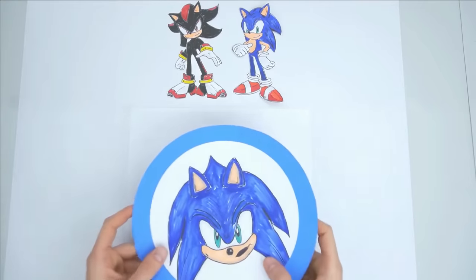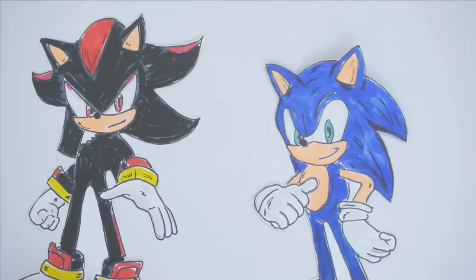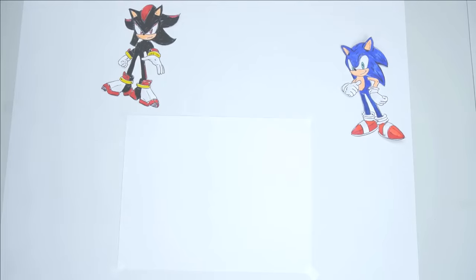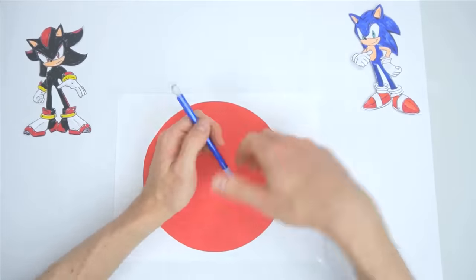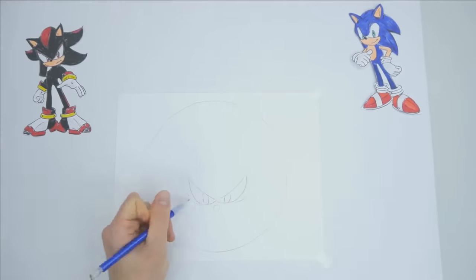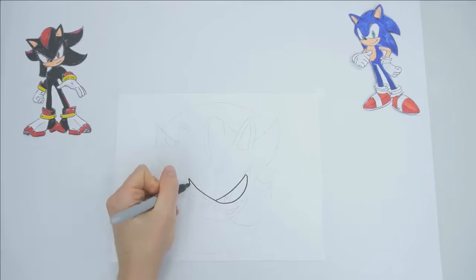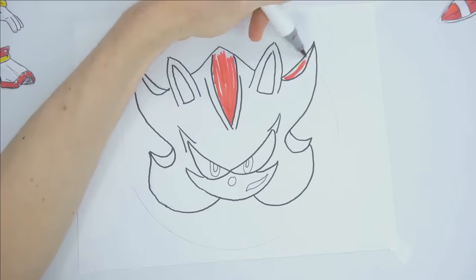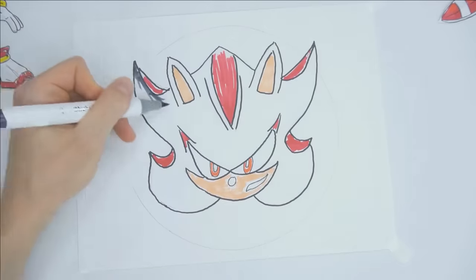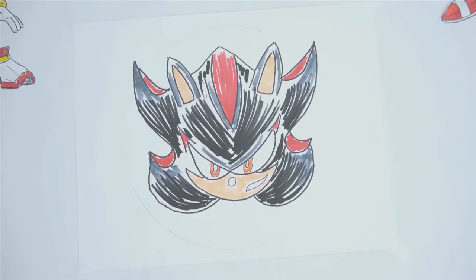Now I already drew out Sonic's part, so next I need to draw out Shadow's part. Sonic and Shadow, they've been rivals for a long time. They have similar powers and abilities, except Shadow, well, he has a mysterious dark past. Many might see Shadow as the evil version of Sonic because many of his missions have been to try to destroy Sonic, but Shadow's wavered back and forth between the line of good and evil, and actually several times he's acted more like a hero, even helping out Sonic.